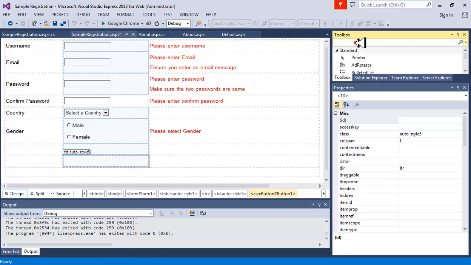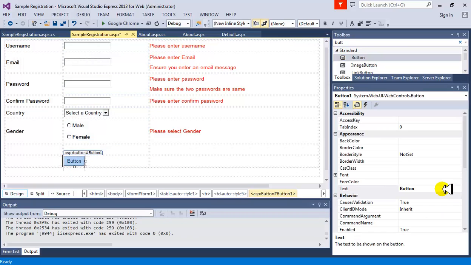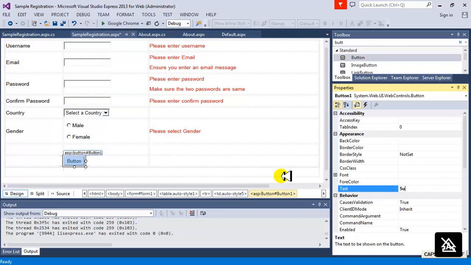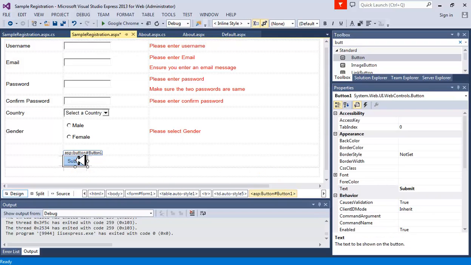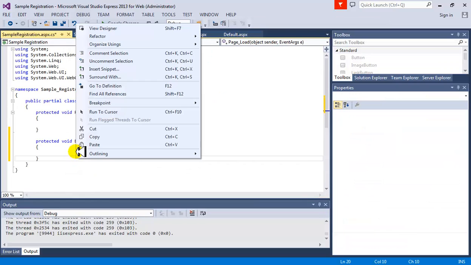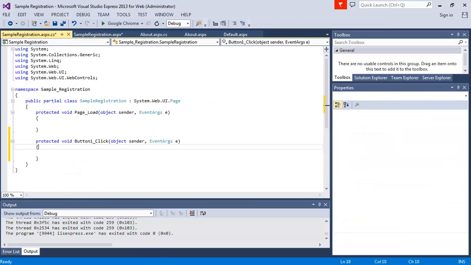Apparently I've deleted my button, so I need to just drag and drop this button again over here. Now I've got a button, give it a name, give it a text. The name is not necessary because it's only one button. Double click the button and you should see the code. Okay, so now you have got this code over here ready, and now I can write the code over here, whatever I need to do.